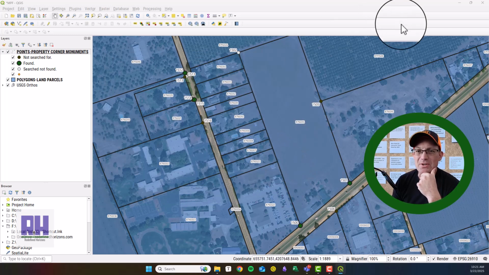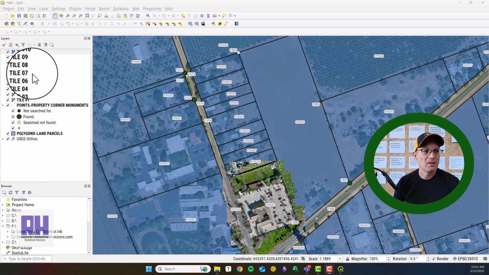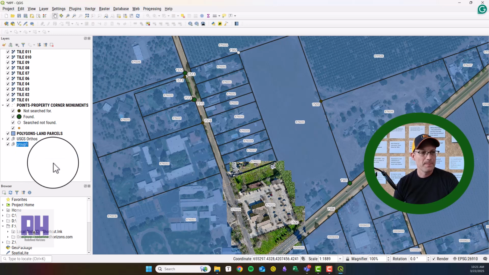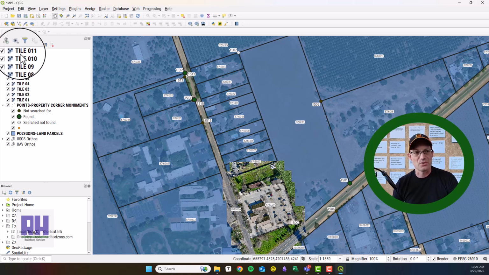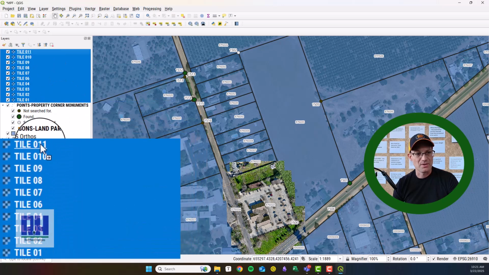So let's see what happens here. I'm going to pause this. All right, those actually loaded fairly quick. What I want to do now is put those in a group. So this is UAV orthos, and these are going to have basically survey grade resolution to within probably a quarter foot or better. So I'm going to drop those in there.